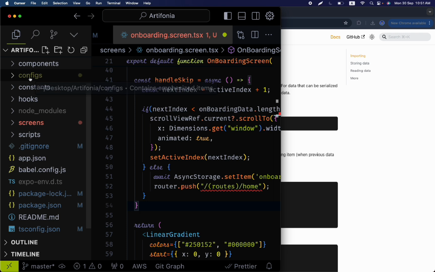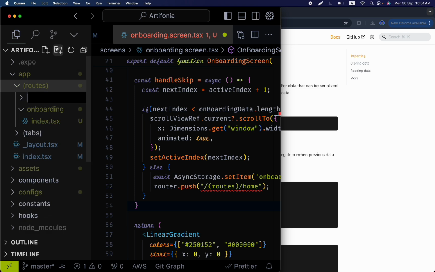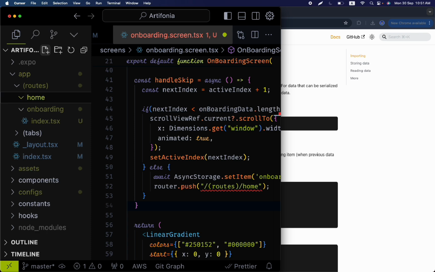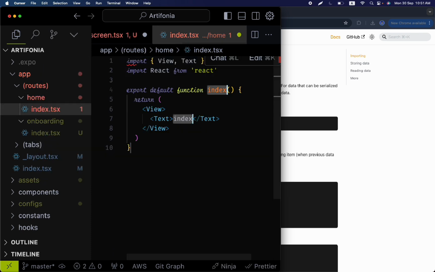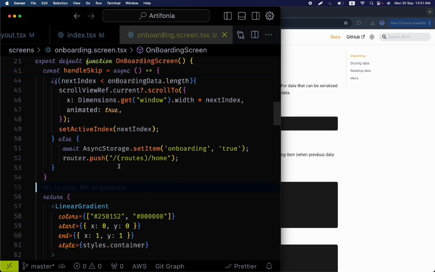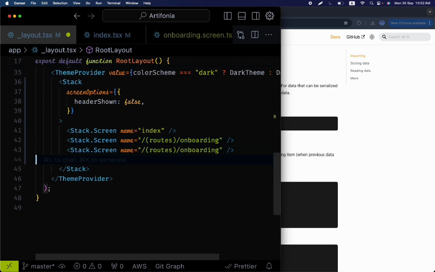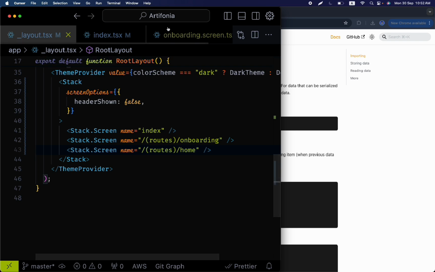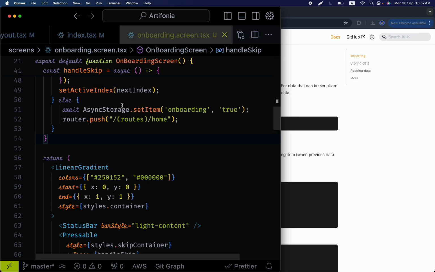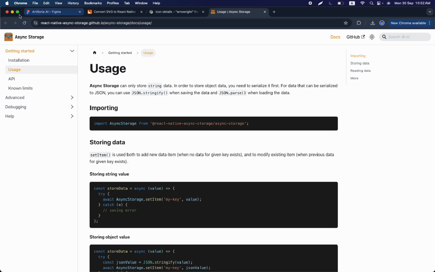Come back here, inside this app's routes, make a new folder that will be home. So then index.tsx, rnf home, and now it's not giving error, very good, but we still have to come back here and add that screen in here like this. Great. So router.push, and we're adding this in here, that async storage we are setting this onboarding to true. Very good. So then what will happen now?